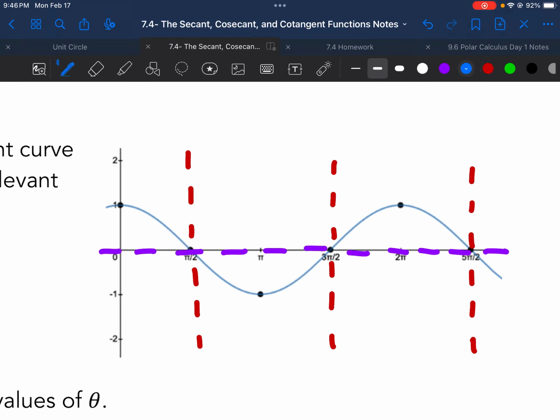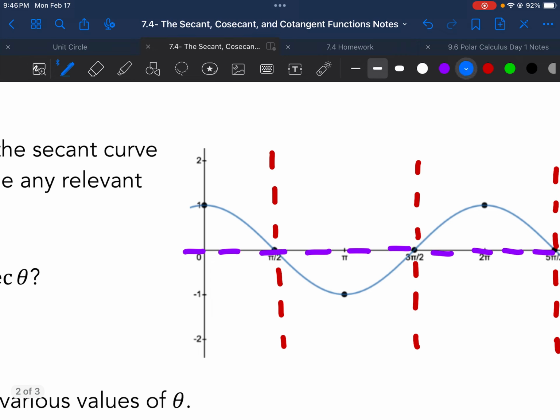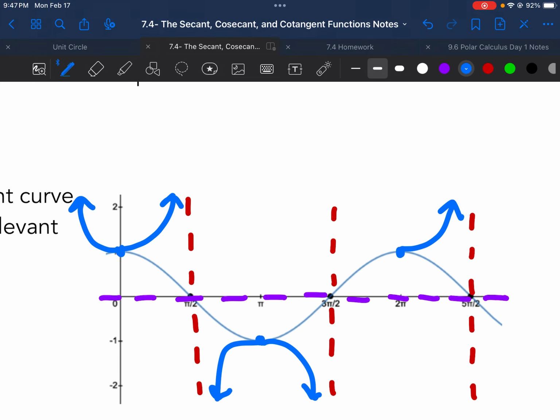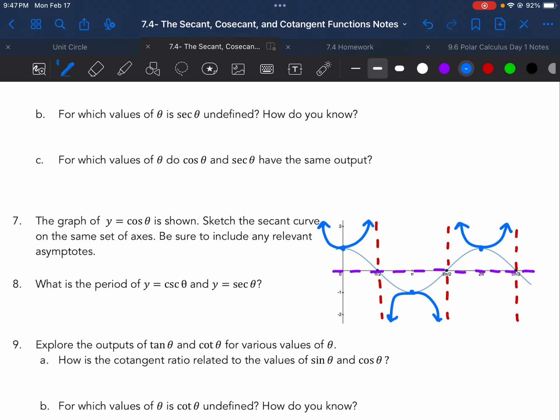Then just like with the cosecant graph, for secant's graph, all these maximums and minimums for cosine, we're going to flip inside out. So at this point, we'd flip up, follow the asymptotes. This point, we'd flip down, follow the asymptotes. This point, flip up, follow the asymptotes. And that pattern would continue forever. So it follows the same exact pattern. If you want to graph secant of theta, so this is the graph of y equals secant of theta, you take y equals cosine of theta and flip it inside out, so to speak.